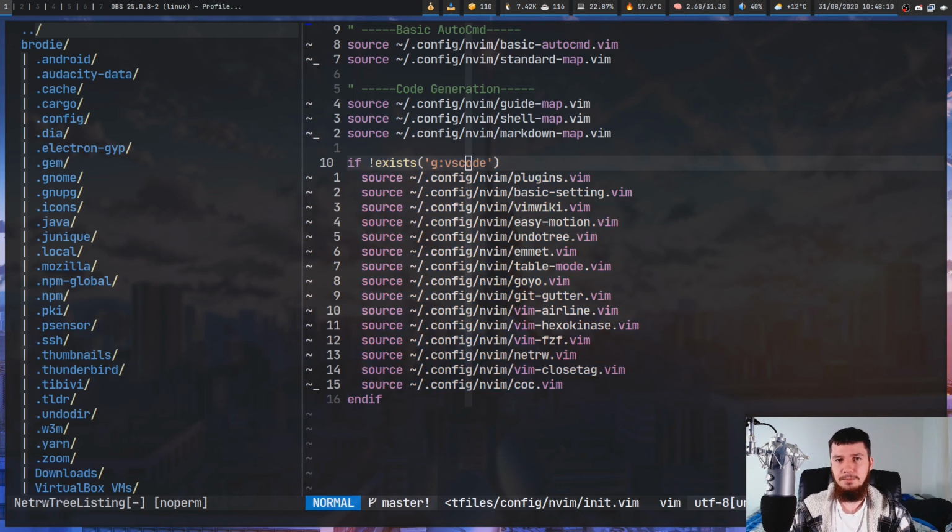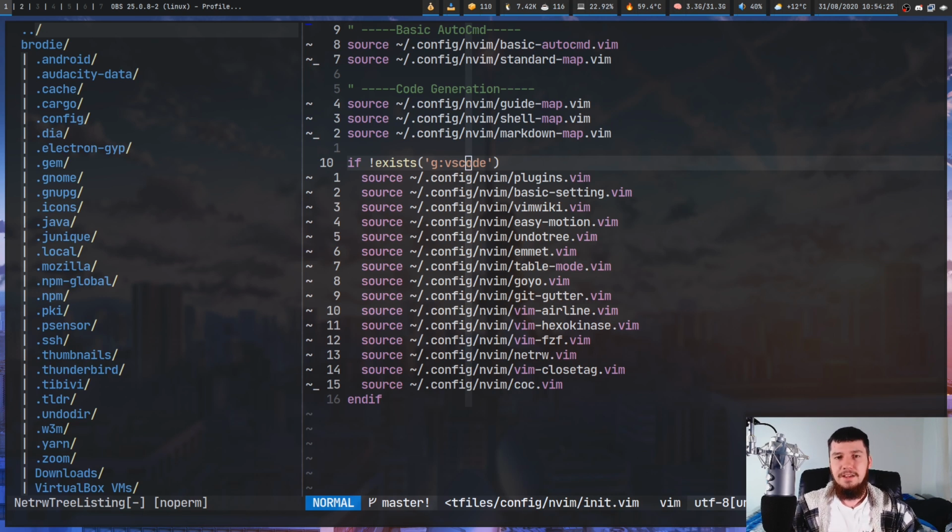And depending on the plugin manager you're using, you can make it so the plugin will only be loaded when you actually load up its configuration file, but I don't know of a way to conveniently do this inside of Vimplug. I guess I could have it so, when you load in the configuration file, it will set a variable, but that's not really a simple way to do it. I'm sure there's an easier way to do this in some other plugin managers, so I might try something else out. But if your plugin manager does let you do that, then this could be a pretty good reason to use this.